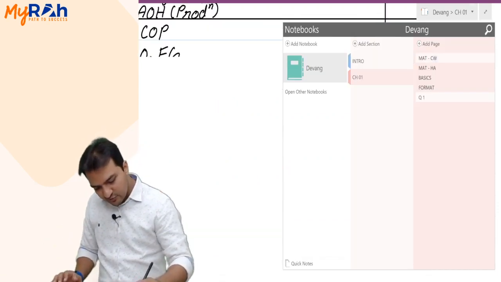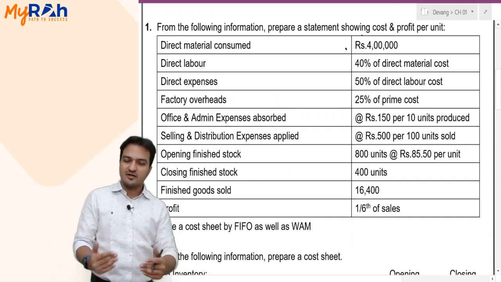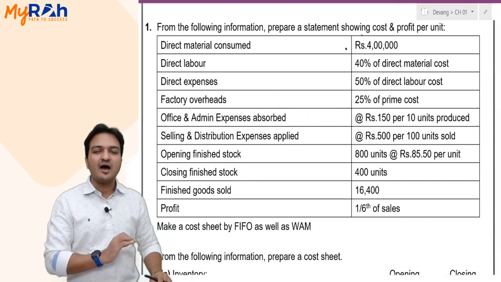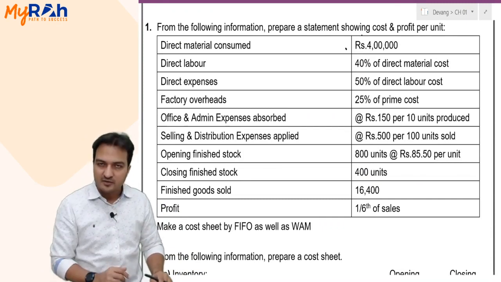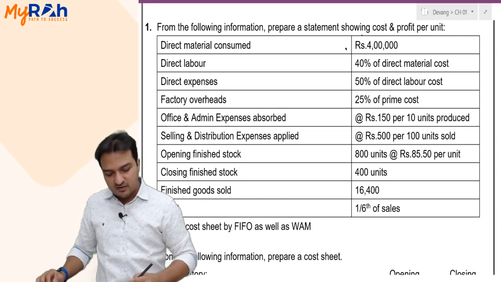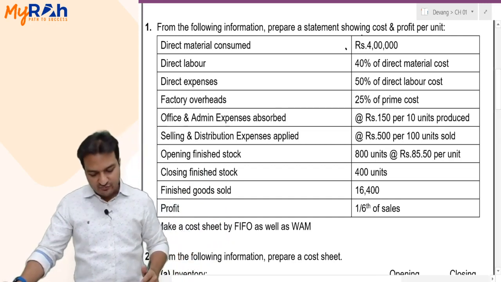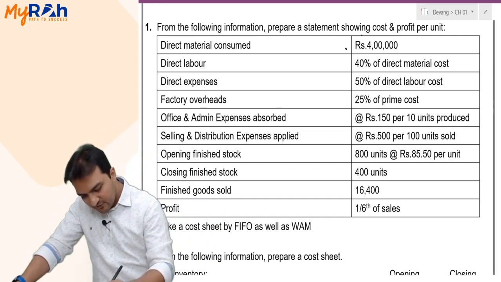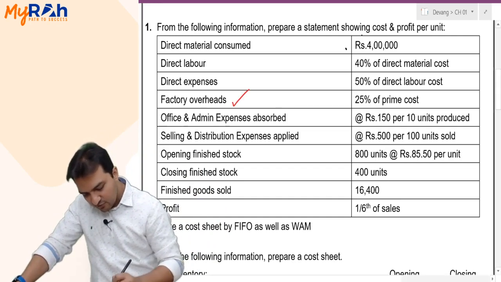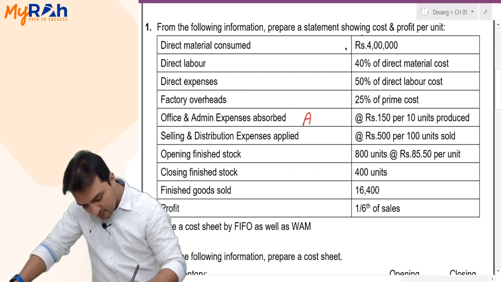But chalo, this question 1 is my first question, a basic, starting question. So in this question I have not been given any WIP details. If no WIP details are given, then we will skip that and go further. At least let us finish reading the question. Dekho. Further, if you read in the question, after factory overheads, they have given office and admin expenses, that is admin overheads.